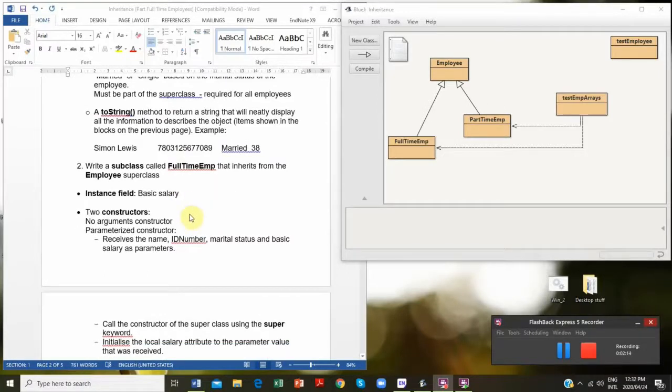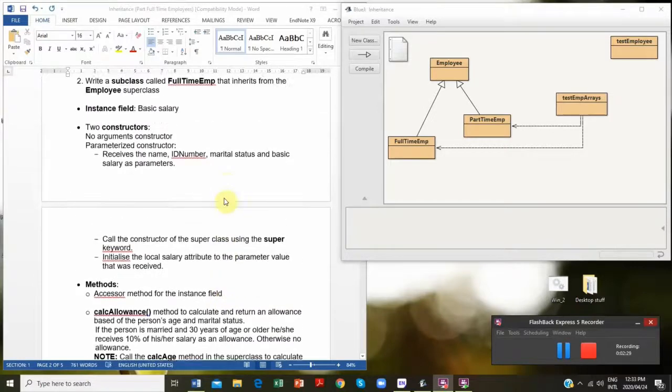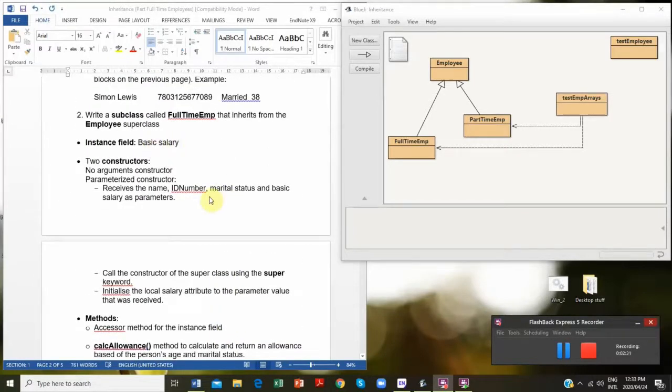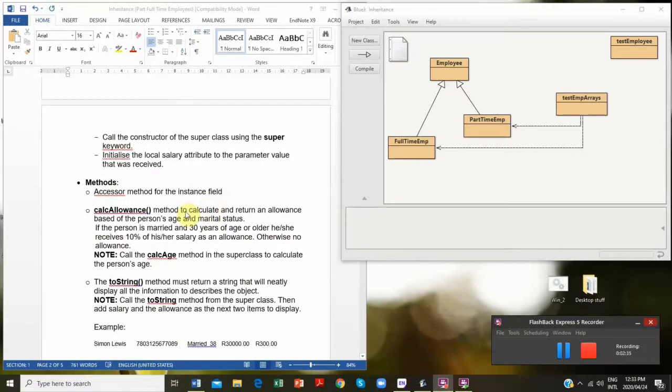This class must also have its own no-arguments or default constructor as well as a parameterized constructor, which we'll discuss in a minute. Accessors. In this case, we only have one accessor because we only have one data field. The other method that we need is the calculation of the allowance, which is only specific to our full-time workers.